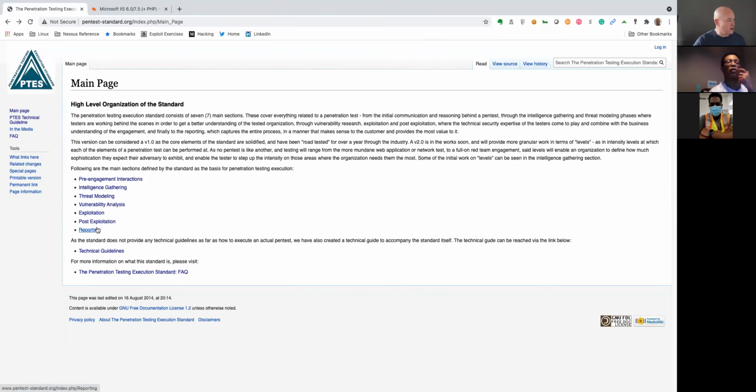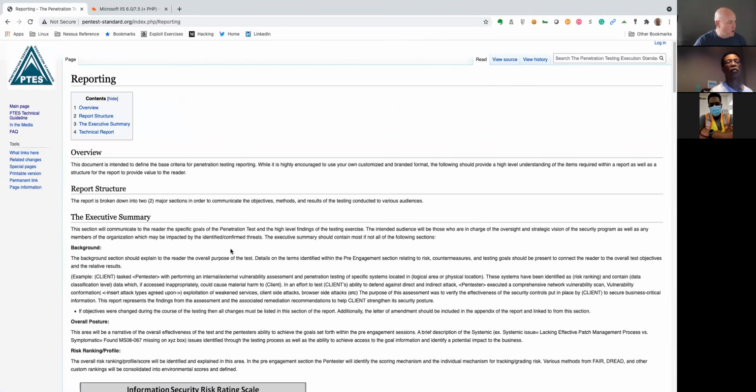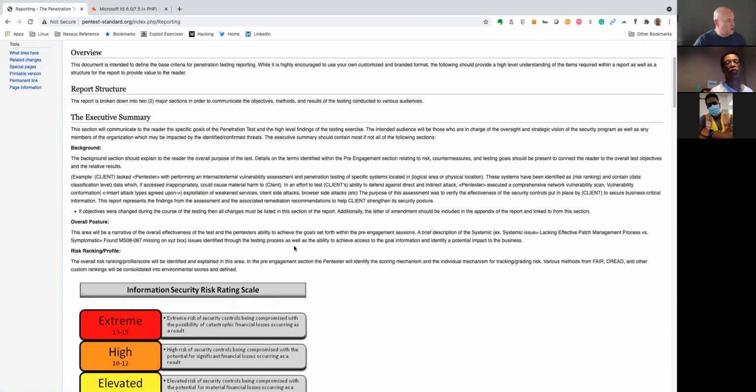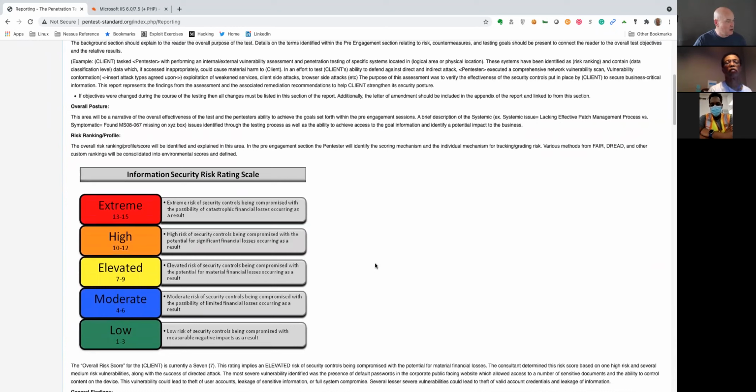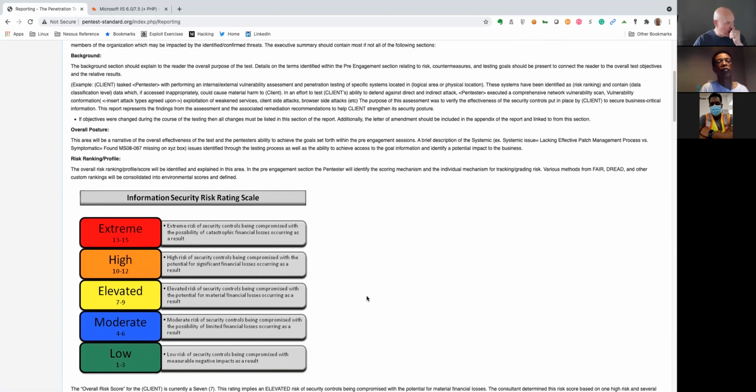And then you get into the reporting. During your pen test, if you find something listed as extreme and high, these terms are a little outdated. In most cases, they're going to call this critical, and this high. If you're ever finding high or critical vulnerabilities during your pen test, you want to notify your customer or your employer, because if you found these vulnerabilities and they're exploitable, then a malicious hacker could do the same thing if they got access to it. So you want to report those as you're going along.